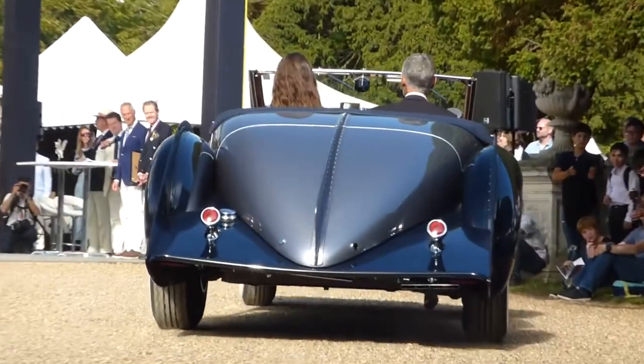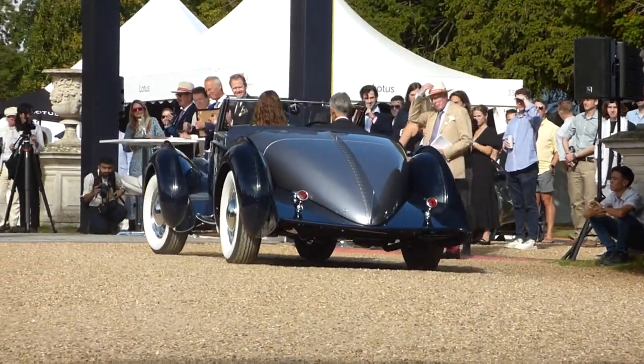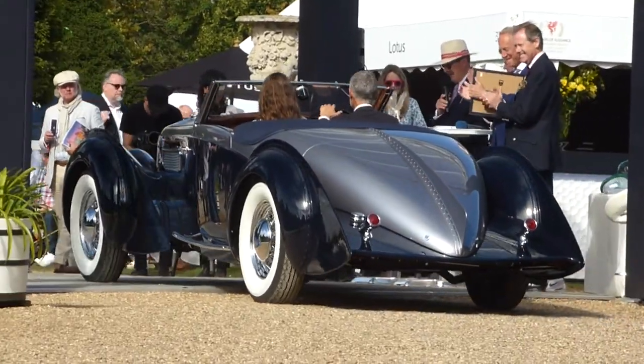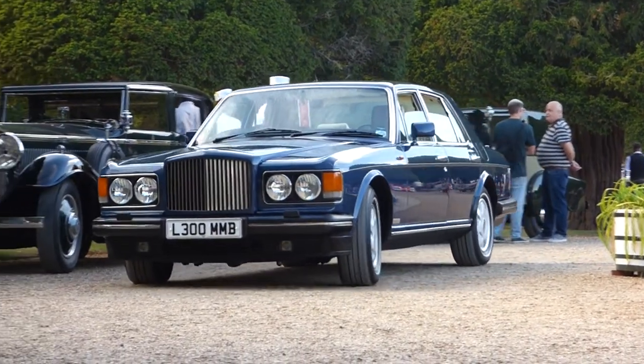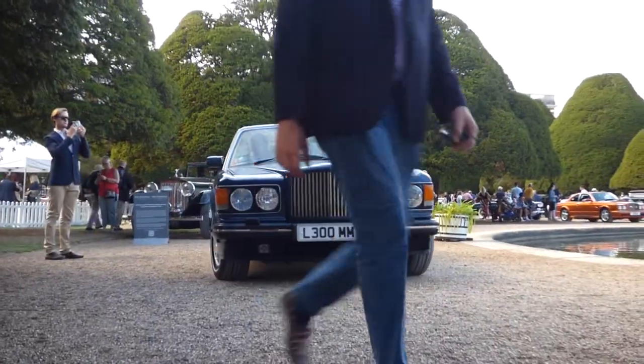And the fact that it was voted for by Fritz's peers means so much to him. This is something that the other owners have decided is the best car, and what a car it is. As you know, Delage, joined by Charles Crookman, director of Frank Tyler Stepsons, who's been leading the judging of this.